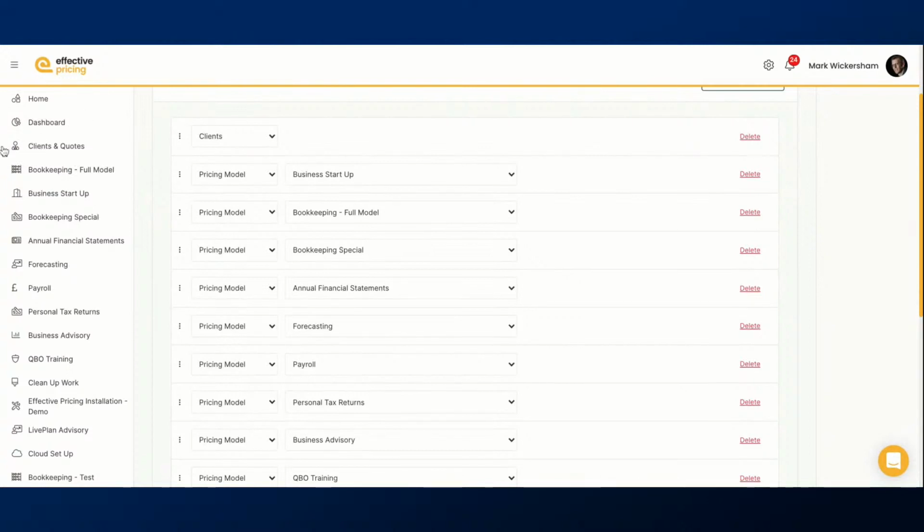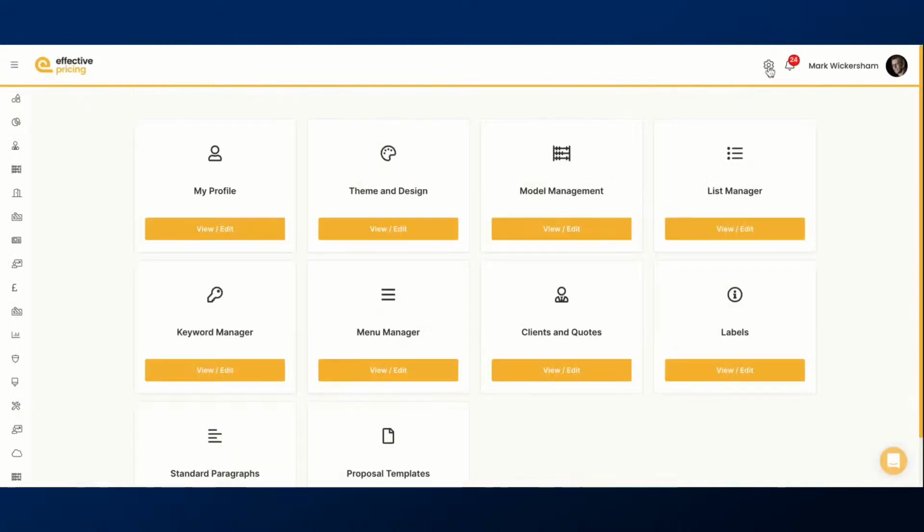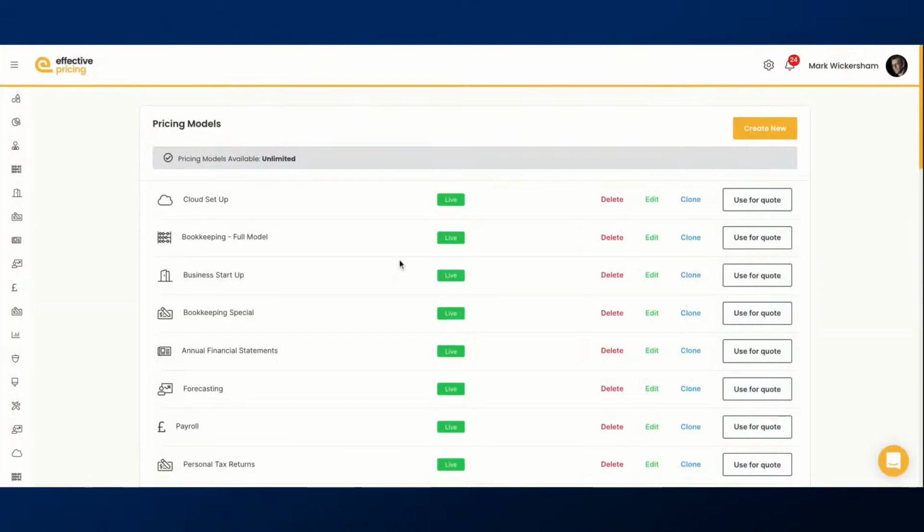If you wanted to change the icons here on the left, to something a little bit more appropriate, or you didn't like the icons and they didn't really trigger anything for you, the way we would change that is to go back into our settings and use the model management section here. If we head into there, it shows us all of the models that we have currently live.